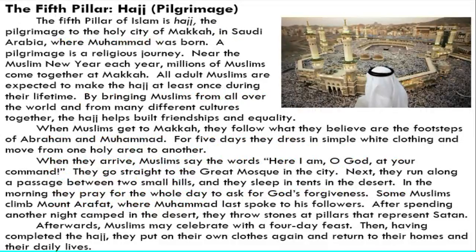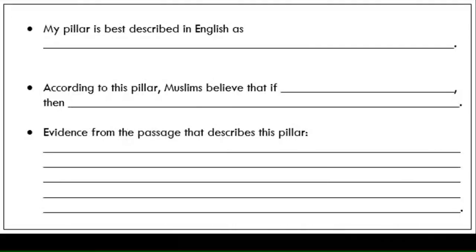What you're going to do next is take a look at the fifth pillar, which is about pilgrimage. What I want you to do is read this passage and do exactly like I did by circling keywords and vocabulary, underlining evidence that tells you about pilgrimage in the passage, and putting a star next to anything that you found interesting. Go ahead and begin on this now, making sure that you fill in these questions after.